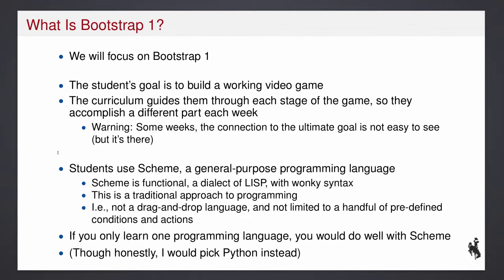That's the way computer scientists actually do programming, right? This is the world that we live in. This is a language that you could actually use in the computer science curriculum as the programming language that everybody has. It's not limited to some set of conditions and actions. It is full-blown. If you only learn one programming language, it could be Scheme. Okay. Now, the honest truth is that it's not the one that I would pick as the only programming language. I'd go with Python, but Scheme could serve the entire purpose.